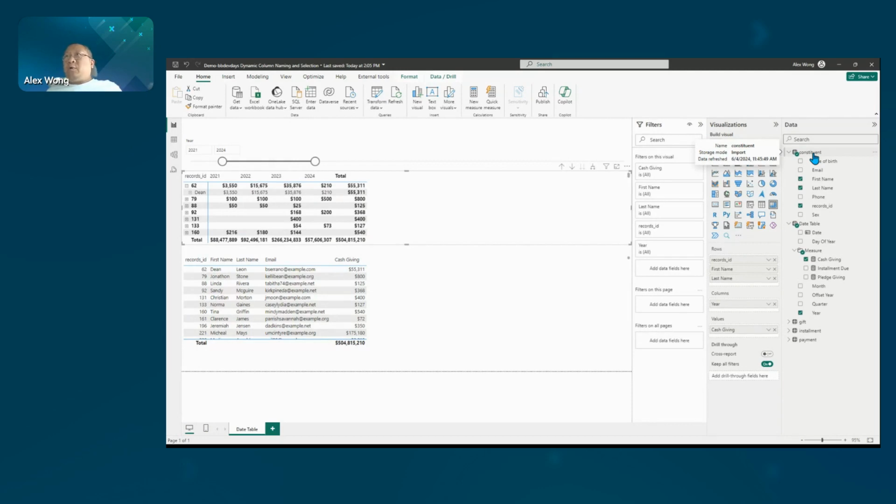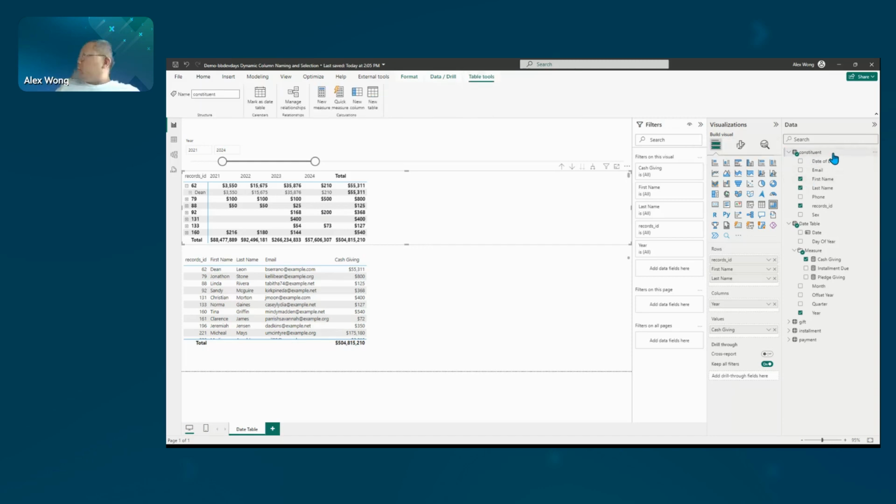It means it's for the whole Power BI. So it really doesn't matter where you actually store the measures. However, I'm just going to choose where I store the measure in the most sensible place. So in this case, I want to get giving information for constituents. So I'm going to go ahead and create new measures.